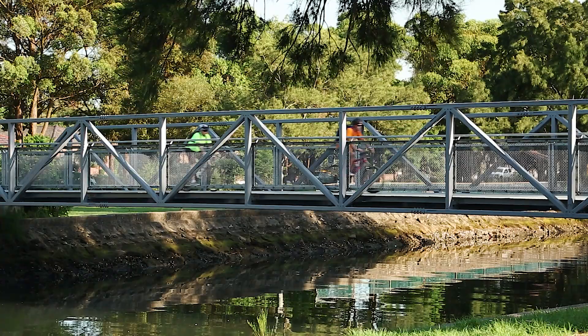So there we have it, and I'm sure you're going to agree this is one beautiful home. Set on a fantastic corner position, it offers so much accommodation over multiple levels and a beautiful landscaped backyard with a great terrace area and a big grassed area for the kids to play. Super convenient location — I think this will be a new family home. Please come and join us at 133 Dalhousie Street, Haberfield. Call me for an appointment today.